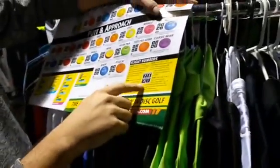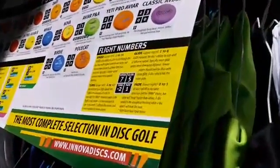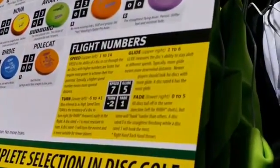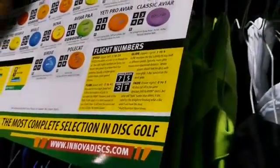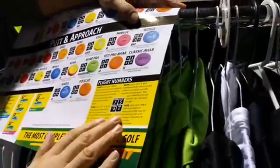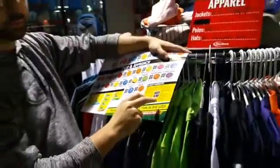And the fourth number is low speed fade. So when the disc starts to slow down, how hard does it hook back to the left? And so a 0 means it's just going to keep going straight, and a 5 is just going to hook and go left really hard as quickly as it can. And again, this is low speed fade, so if you're not throwing a disc hard enough to get to the high speed turn, it just skips to low speed fade.